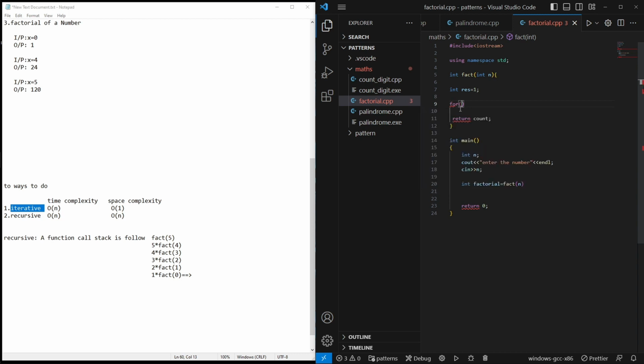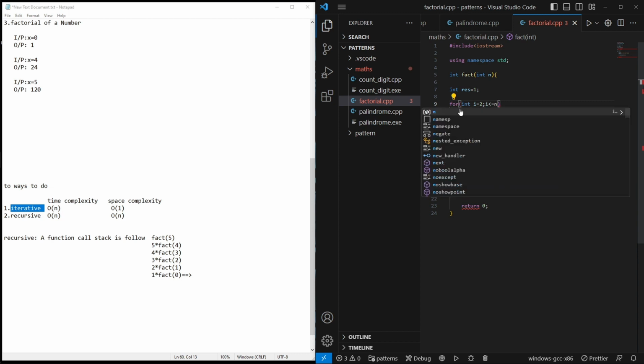Then we will run the for loop with i equals to 2. I will tell you why we are starting from 2. Till i equals to n, then i plus plus.